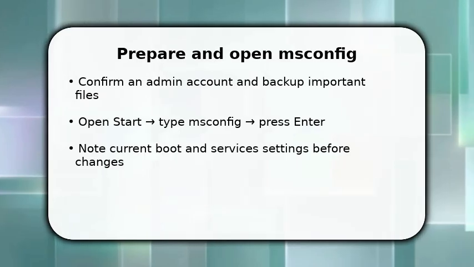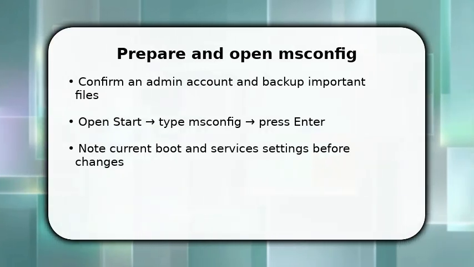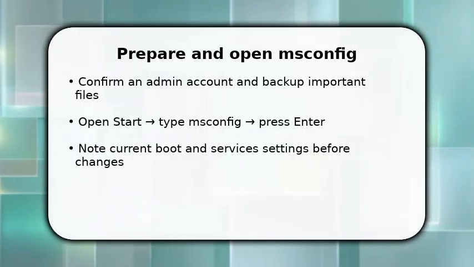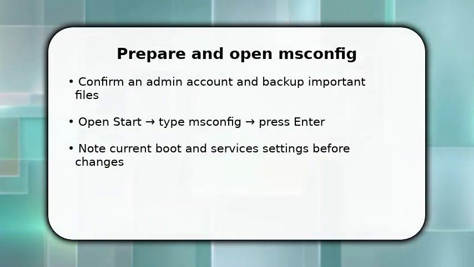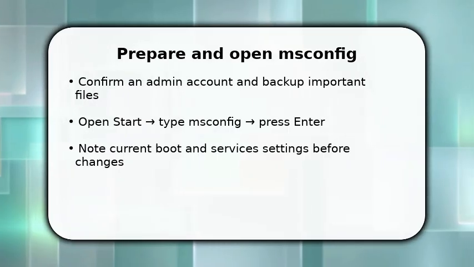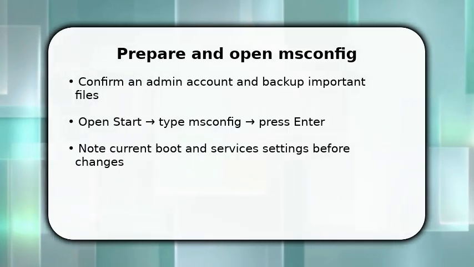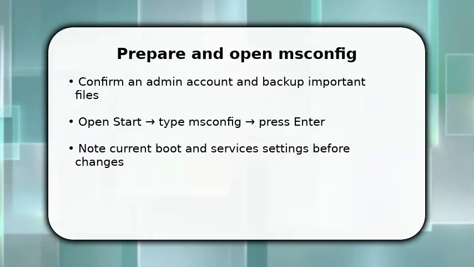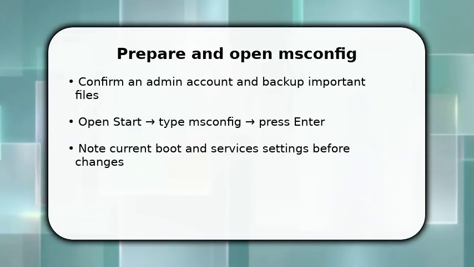Enjoy the video. You start by ensuring you have admin rights and a quick backup, because changing system configuration can block startup. Open the Start menu, type msconfig, and press Enter to launch System Configuration. Once it appears, glance at the Boot and Services tabs to record settings. This gives you a rollback reference.